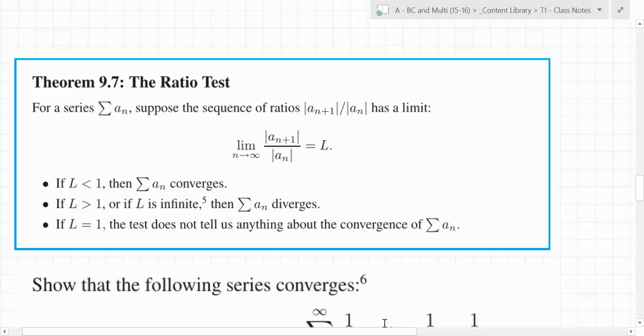So the basic idea is you do a limit. If it comes out to L, it might tell you something, depending on whether it is greater than 1, less than 1, or equal to 1. Because you see the absolute values here? Because you're taking the absolute value, it gets rid of all the alternating craziness. It also means that L is always positive. So if you get 1, it just tells you nothing! Try to do something else.